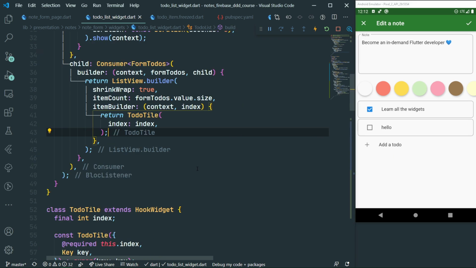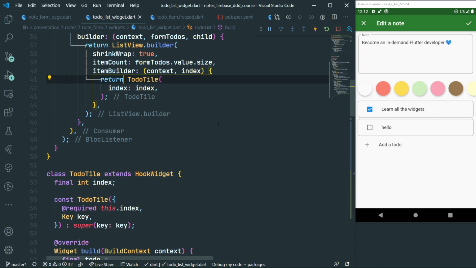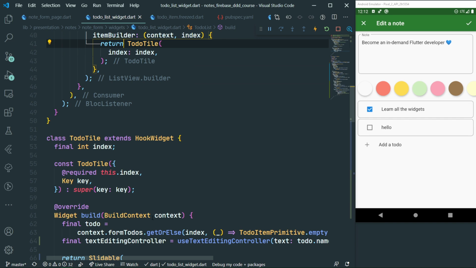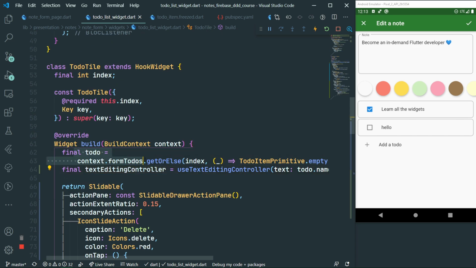Well, of course, the way to prevent this sort of switching up of the texts inside of a list view from happening is to use keys, because keys can identify a widget inside of a widget tree uniquely. Now, what I'm about to do right now may look a bit silly, because I'm going to get a form todo, or a todo item primitive, just like we are doing here inside of this build method.